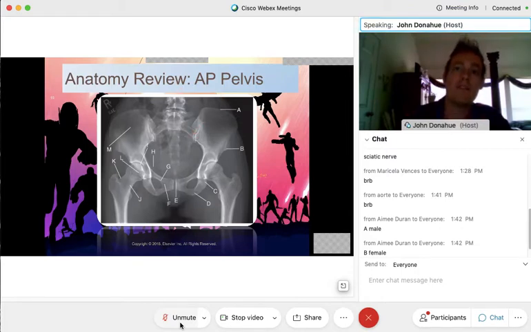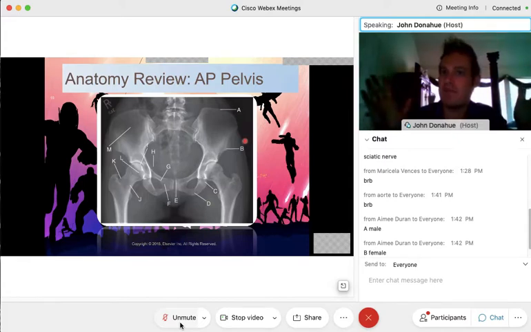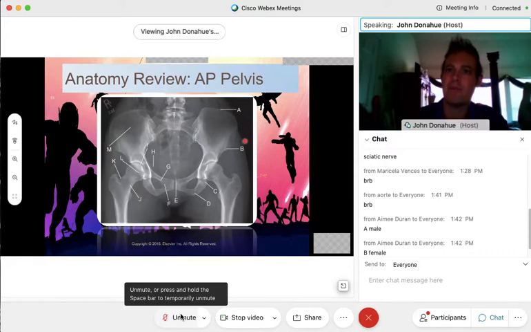And then, by the way, even though we haven't done positioning yet, guys, this is always going to be AP pelvis. AP pelvis only has one view when it comes to pelvis x-rays. Now, we do separate some different ones when we talk about the hips. But as far as the pelvis, you just got that one view right there, the AP pelvis. Now, I know we haven't gone over it yet, but there's a trick to an AP pelvis. There's something you got to do with the feet. Does anybody know what you do with the feet? Have you guys seen that in clinic yet? I don't think y'all have had that.